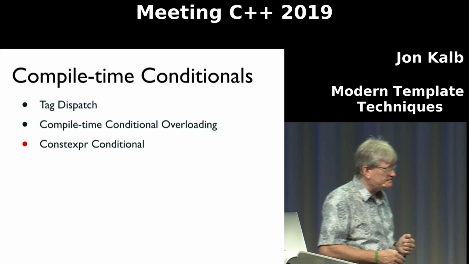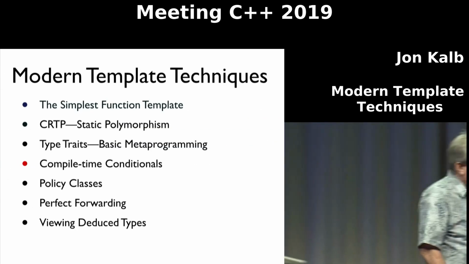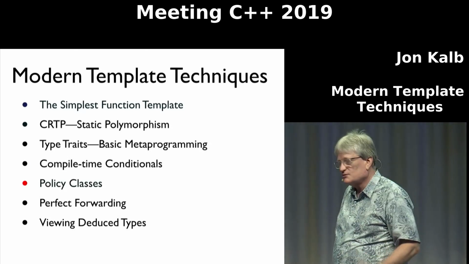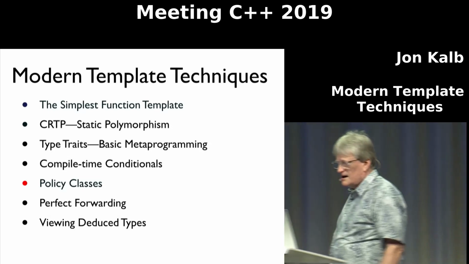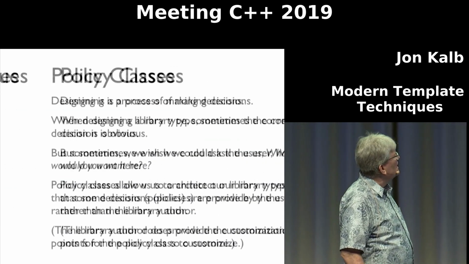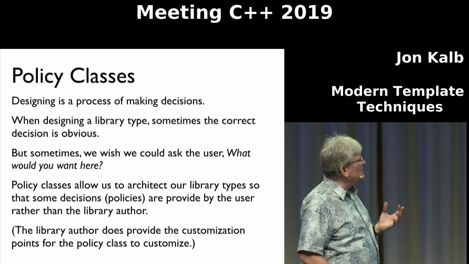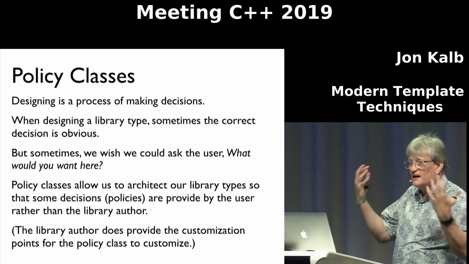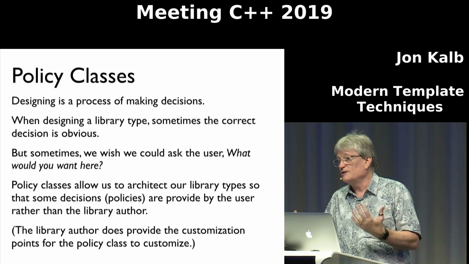All right. So we're going to shift a little bit, and we're going to talk about policy classes. Policy classes were probably most made famous by Andrei Alexandrescu in Modern C++ Design. But the idea with a policy class is that when we are designing something, designing, of course, is making a bunch of decisions about something. That's what we're doing. We're making a bunch of decisions.